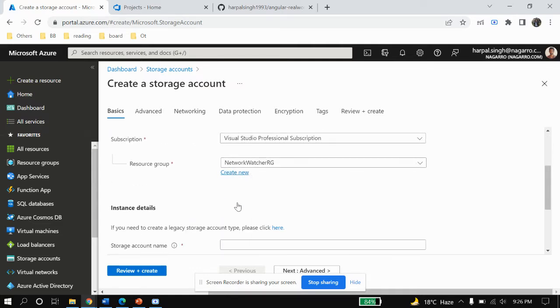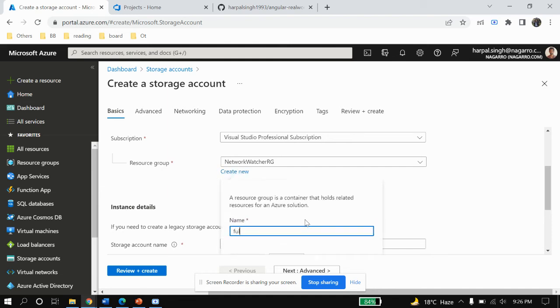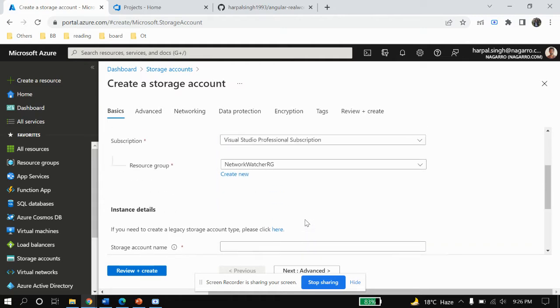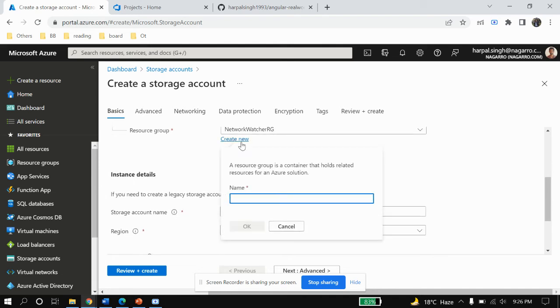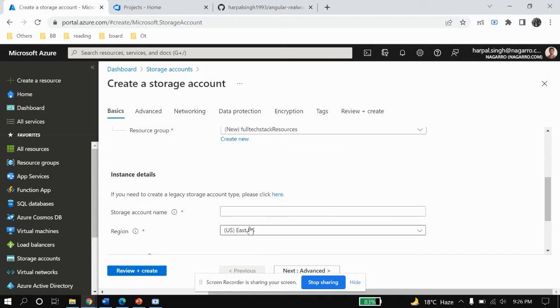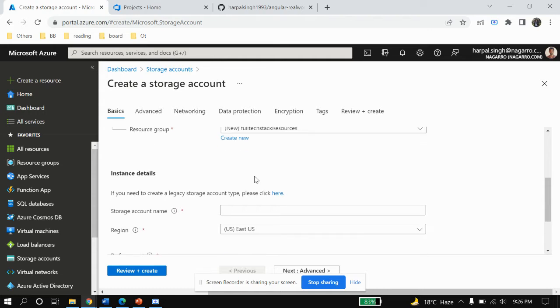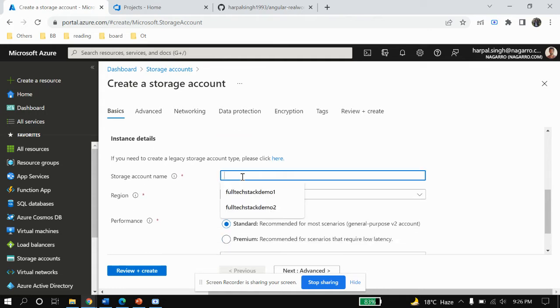Let's create one resource group. Let's name it full tech stack demo 3.